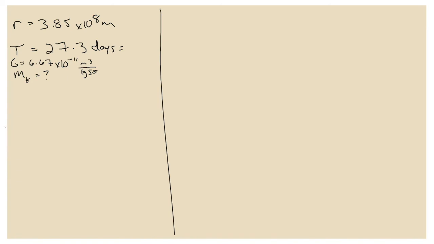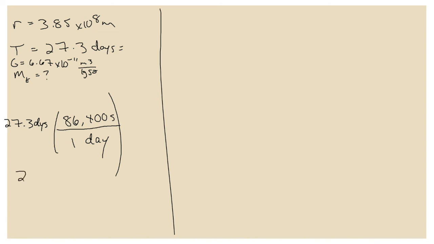So our first move here is we've got to find 27.3 days in seconds. And so we're going to put 1 day in the bottom. And we could say that's equal to 24 hours, or whatever we'd like, but that's why I always said it's a good thing to remember that there are 86,400 seconds in a day. And so all you have to do here is take 27.3 and multiply it by 86,400.